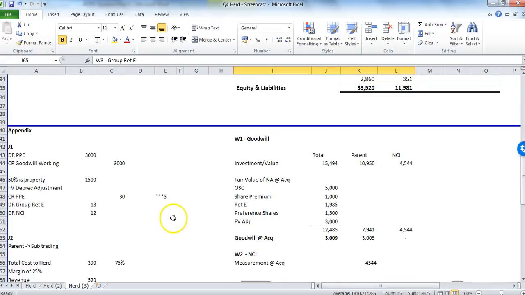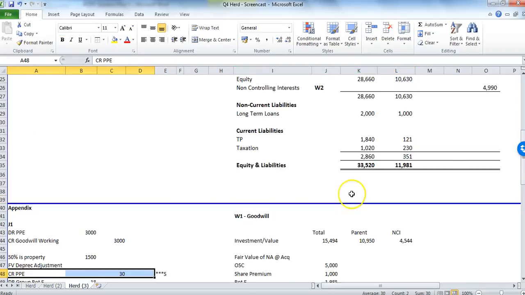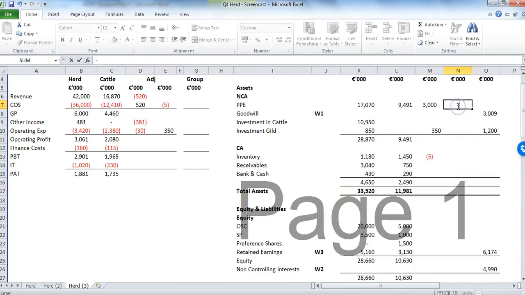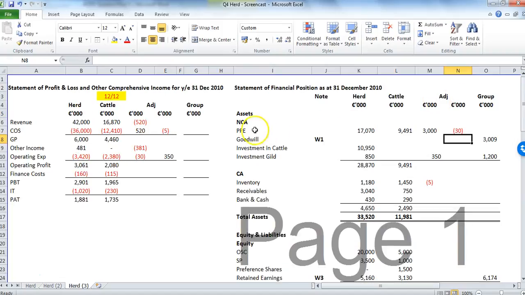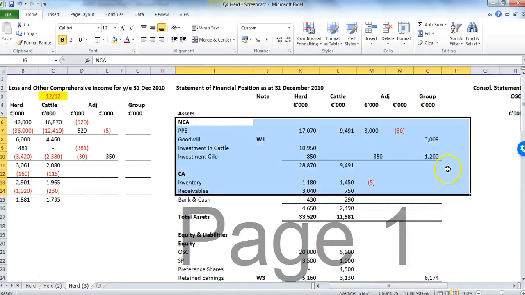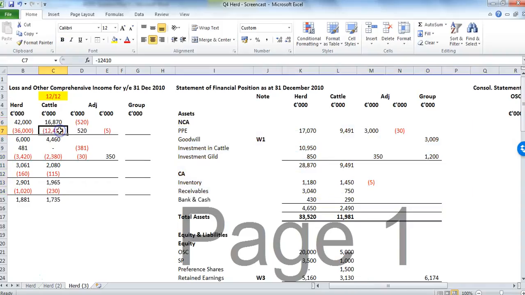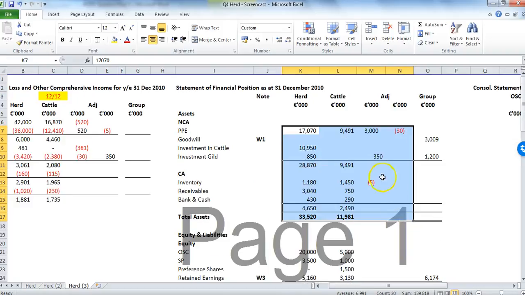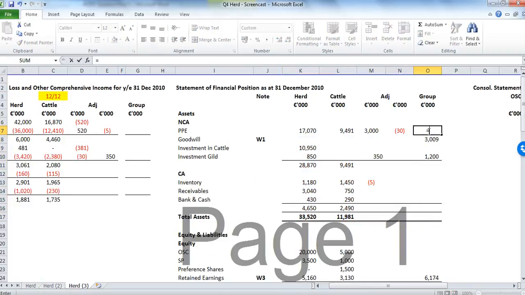Okay. So the one other adjustment that I've obviously forgotten to put in: I should be crediting this 30 for the accumulated depreciation, for the depreciation adjustment of the year. Now all I'm going to do is work back down towards finishing off my statement of financial position first, then my SPLOCI, and finally my statement of changes in equity. Once you have all those adjustments made and totted in, all you're now doing is summing across. So you'll sum across parent plus the sub plus any adjustments, getting you to 29,531.